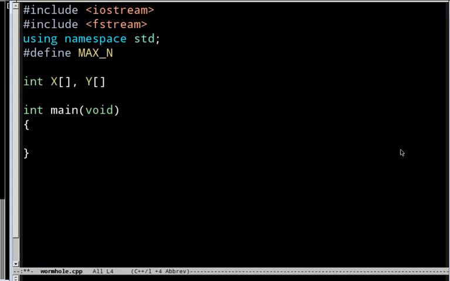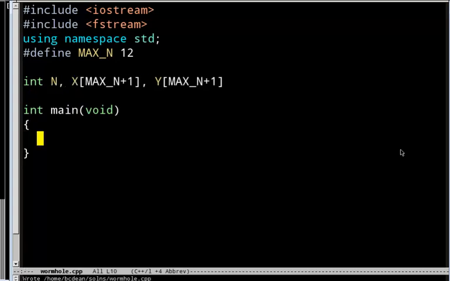I think there's at most 12 of them, and I'm going to use 1-based indexing. So the array is going to go from 1 up to n as opposed to from 0 to n minus 1, because I'm going to use 0 to indicate special things like a wormhole not being paired, or one not existing on the right of a wormhole. I could use maybe -1 as well, but I'll just make everything 1-based. And I'll also need a global variable for n, the number of wormholes.